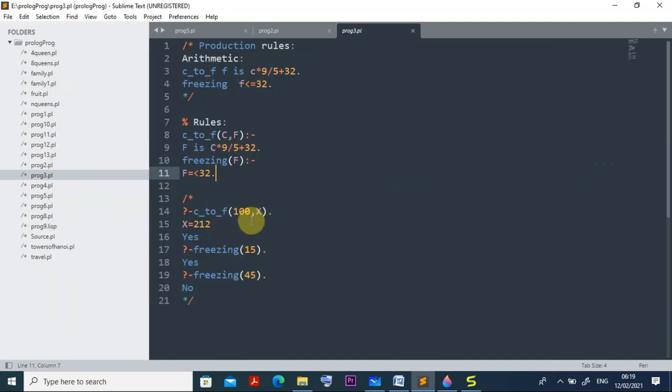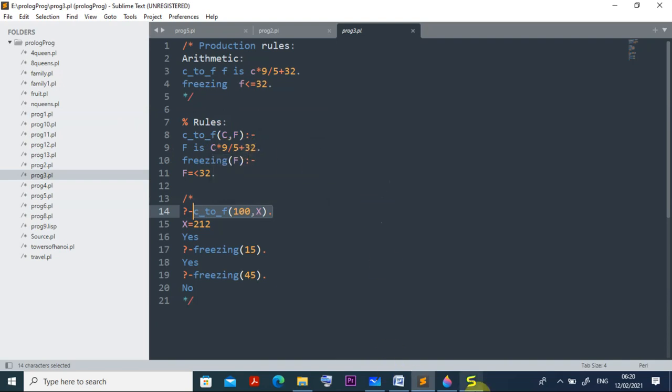So I want to convert something, say centigrade to Fahrenheit, because I give the input centigrade and it has to convert to Fahrenheit, right? So I give 100 degree centigrade, and it has to give the Fahrenheit value. For that, I have already given the condition here. So C to F, any variable you have taken, it is converting C to F, implies F is equal to this. If C is given, it will take the C value, multiply it by 9, divide it by 5, and finally add 32 to that. That is what I have to put here.